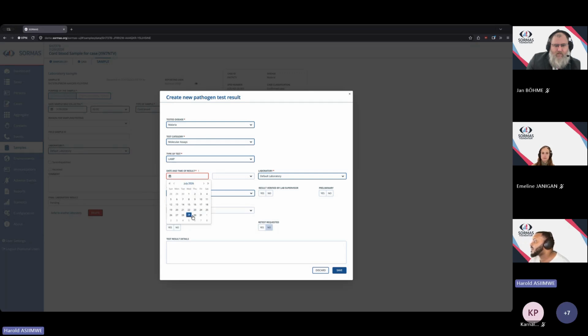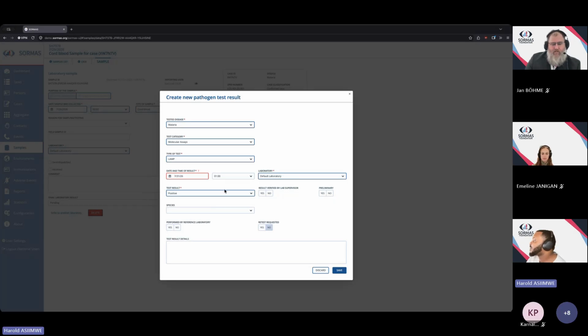Now the date and time of the results is mandatory. That wasn't there previously. And when you try to input a date in the future, it gets flagged that the date and time cannot be in the future.